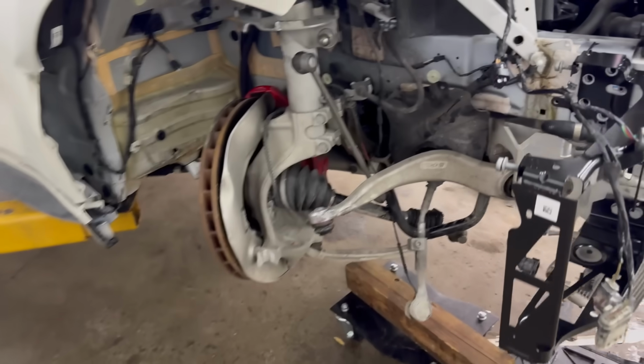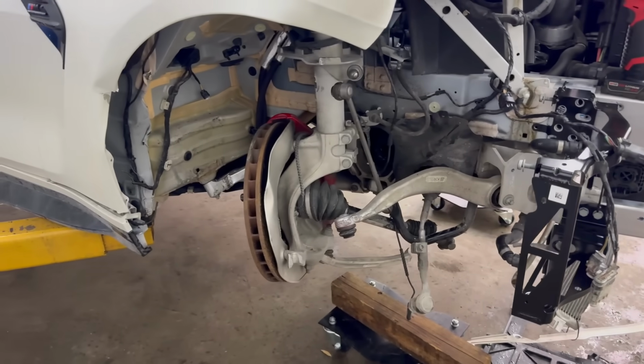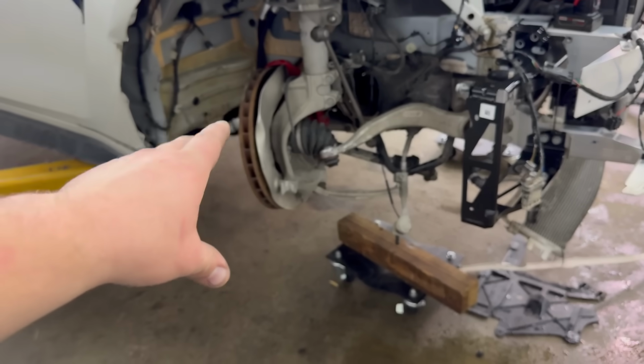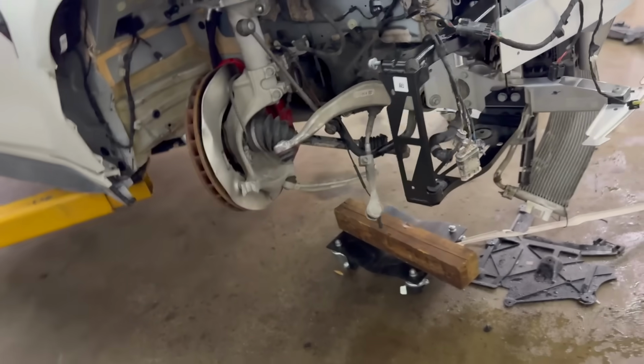I do have some new control arms and a new spindle, and I would like to get this thing on all four wheels so that we can roll it around easier. Even with the rolly dolly, it's really hard to roll it with this wheel hanging off because it hits the ground and stuff. But let's go ahead and grab our new control arms and new spindle.